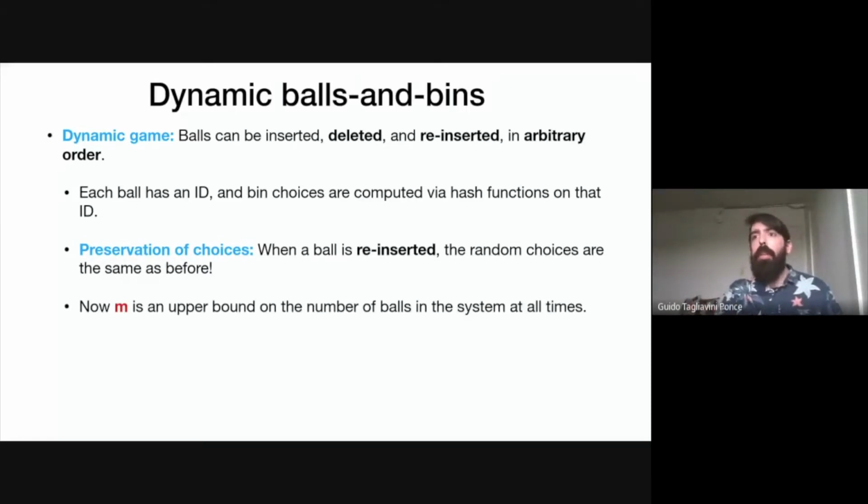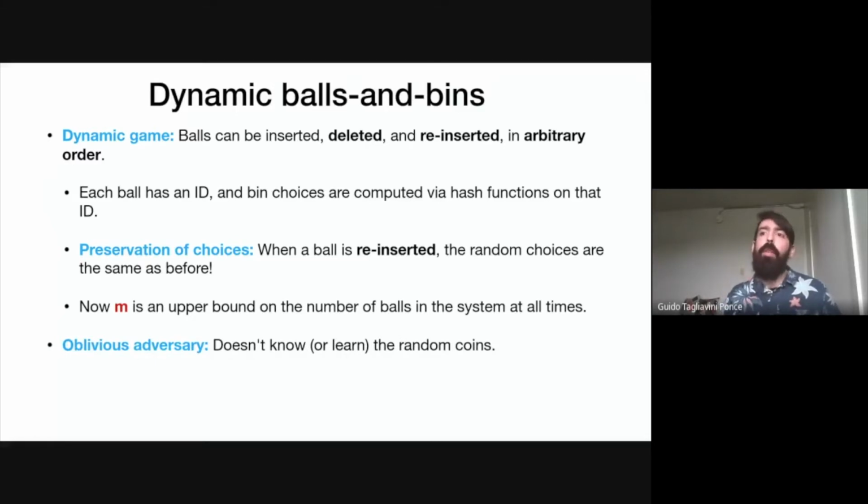And an important remark is that now we're going to treat m as an upper bound on the number of balls in the system at all times. It's not the exact number of balls we throw into the system, right? We can throw in balls, delete all of them, throw another m balls, and so on and so forth.